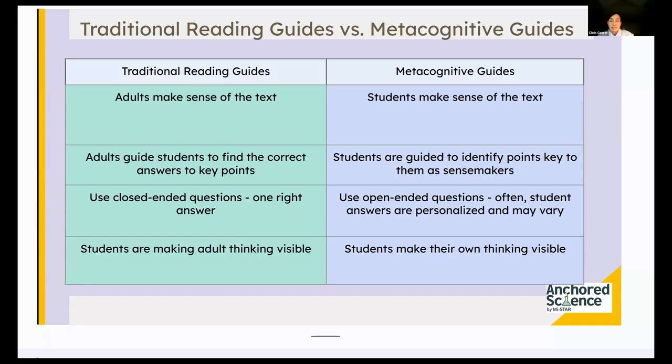But a metacognitive guide kind of flips that. And we ask the students to start out by making sense of the text. We give them some guiding questions to help them identify the points that are key, that stand out to them as sense makers. We use open-ended questions. And so very often student answers will vary. And students make their own thinking visible.